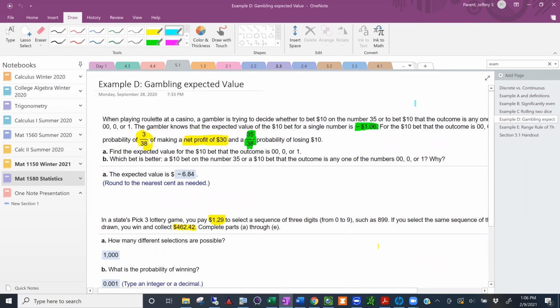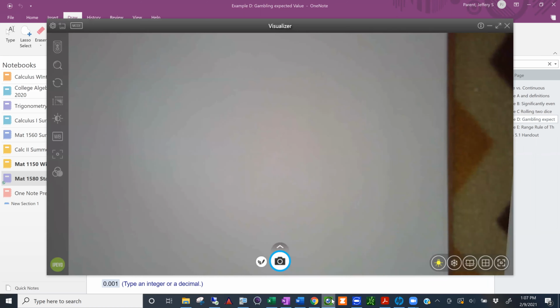And do an expected value calculation here for the roulette wheel. Now, at least this isn't a modified roulette wheel, which is sometimes what you have to face in some of your problems at home. What's a regular roulette wheel? And what I would suggest to you is that you make yourself a little chart, kind of like the one that I'm going to make here.